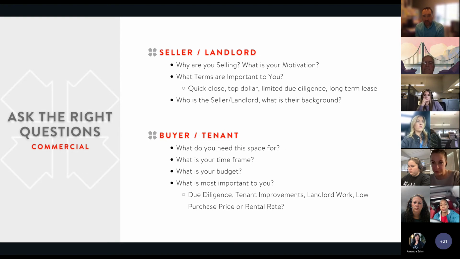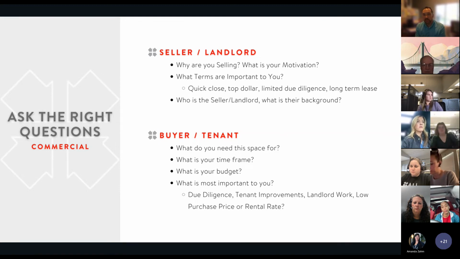On the selling side of things, the questions are going to be very comparable, right? If we can figure out why the person is selling the property, that helps us out a lot. Are they trying to get cash out of it for a 1031 exchange? Are they retiring, and they've been running the business out of this building for a while? A lot of those factors can help us in how we might approach the negotiations or how we might put an offer together.